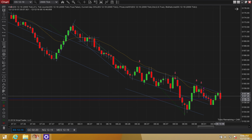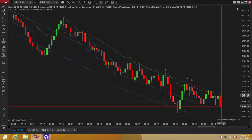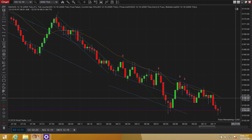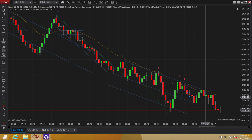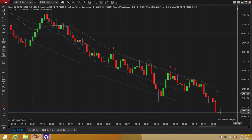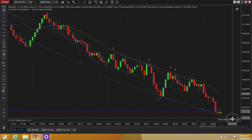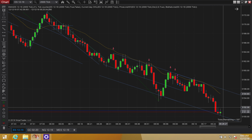So yeah, that sets up. I don't see an entry you can really take. That's not an entry you can take either. Plus, it's not really an entry you can take. So the goal is that you're either in up here and you're just holding the swing, but I wouldn't really sell around here. Getting that breakout. Well, not quite a breakout, but we're touching the low side. So let's see if we get a bounce.